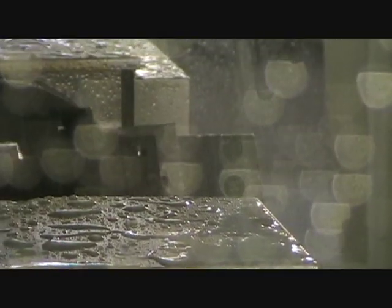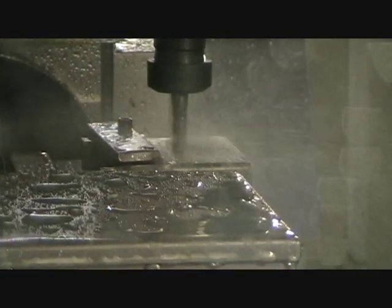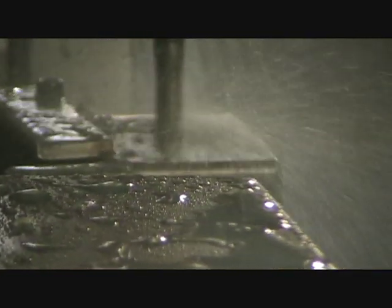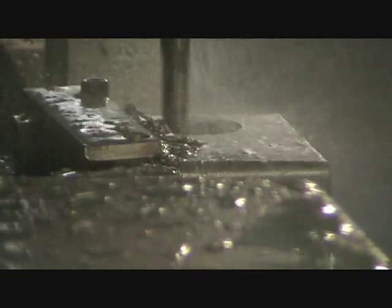Holes, slots, cutouts, and tappings are drilled to exacting specifications, with the box being automatically rotated through all sides with no need for human repositioning or new setups. With water cooling the rapid drilling, the box will be free of any metal shavings that can damage sensitive electronic equipment. Upon completion, the box is carefully inspected to ensure the finest quality.